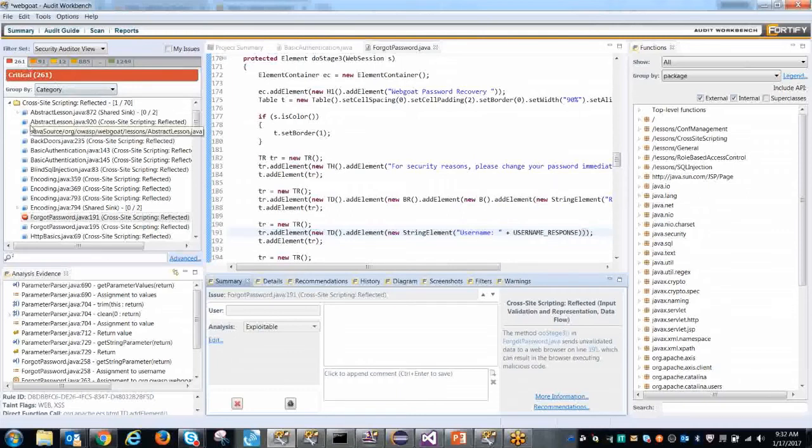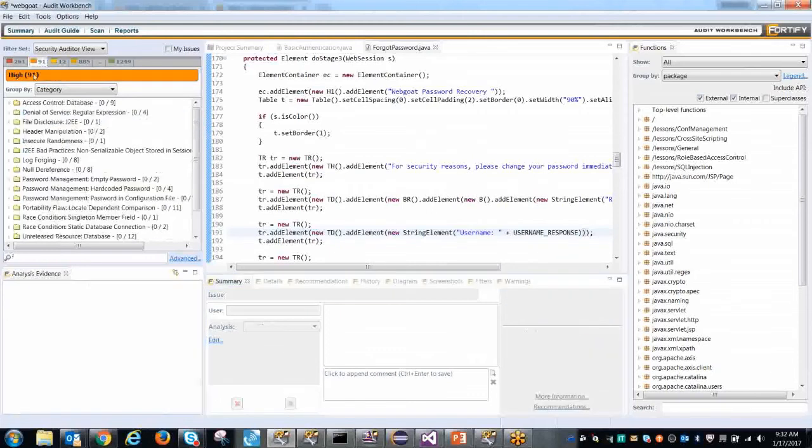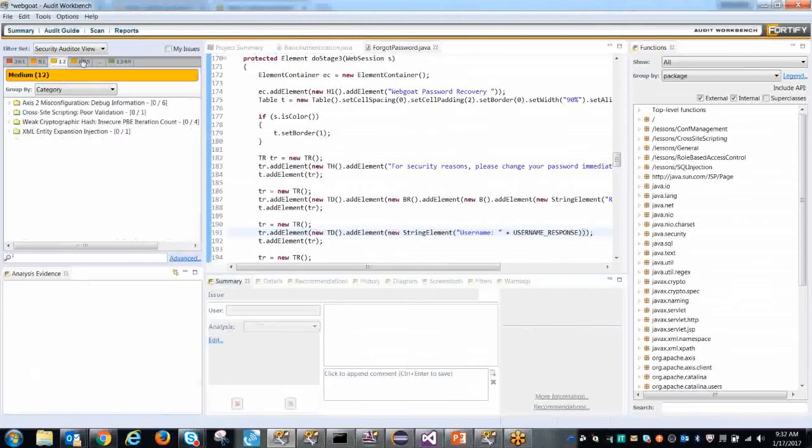Now, if it does pick one as a critical vulnerability and you find out that maybe within your organization it's not considered critical or high, you can always switch and change out the type of criticality. But the red would be the most critical vulnerabilities found, your orange would be the high, yellow would be your medium.